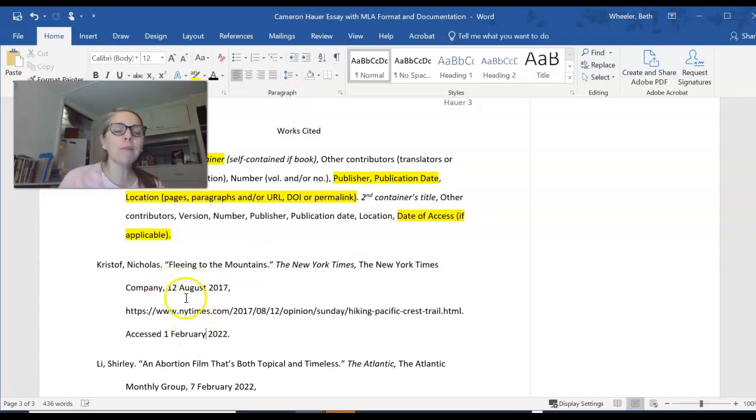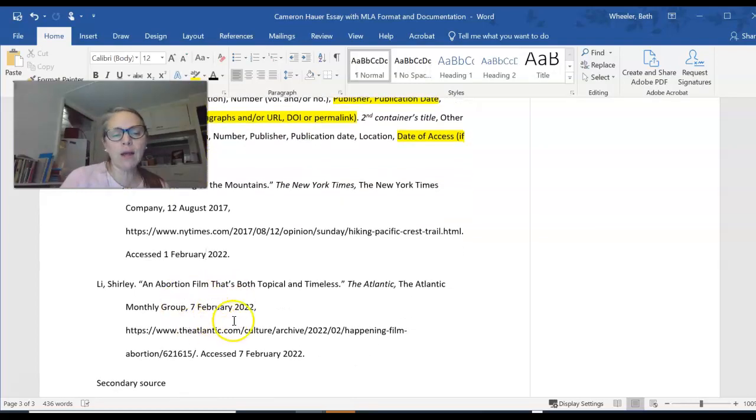And if you can't find a copyright date and there's no publishing date available on your web source, then you would definitely put the access date, because we need some reference to the date so we know when the source was either published or located by you online. And then very quickly, you'll notice that I have an example from the Atlantic magazine, so you can fill in your author and your article title and the correct date and the correct URL. But you're going to have the same italicized title and the same publisher information there.